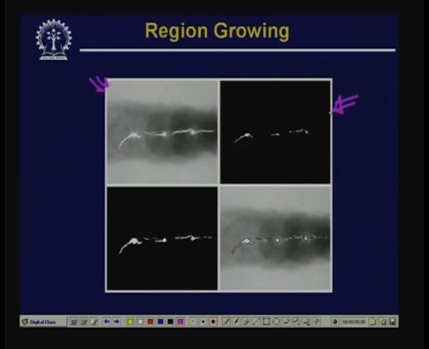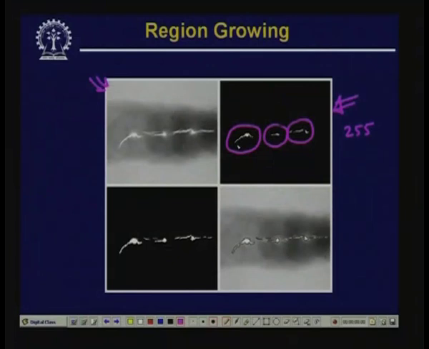So on the left hand side, it is first a simple thresholding based segmentation operation, where these are the regions having pixel values near an intensity value of 255, that is the maximum intensity value. As we said, these faults usually appear as higher intensity values in the X-ray image. Then the seed points are selected as all the points in this thresholded image having a value of 255, and then you start the region growing operation around each of these seed points.